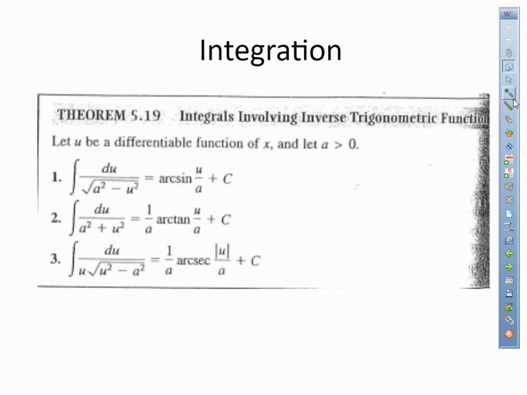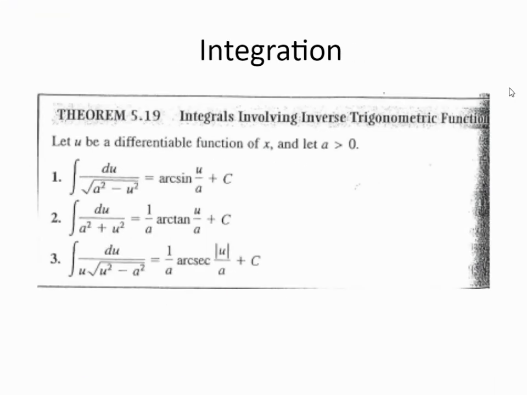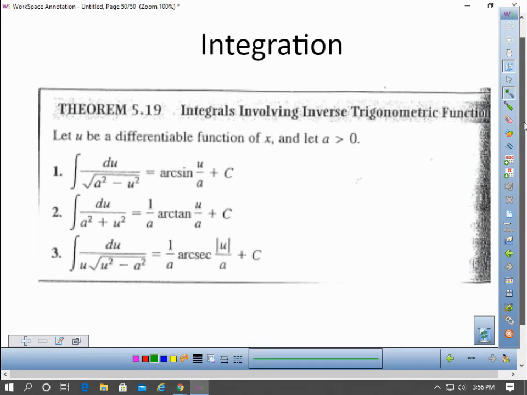Now, integration. The good thing about integration is on the AP exam, they only care about 3. These are the 3 that they care about as far as integrating. Okay? So when we integrate, you're going to have 1 divided by the square root of a number squared minus a function squared, where a is some value, some number. All right? So that's going to be the arc sine of whatever this function u is divided by this a value. And all this is a formula.